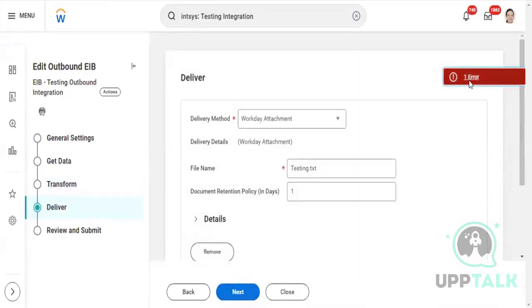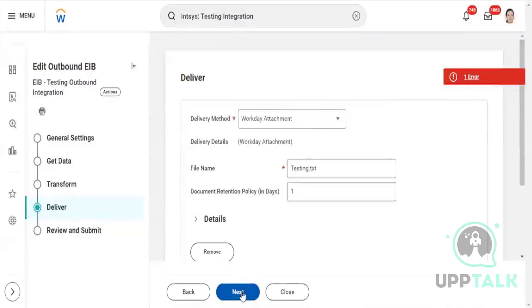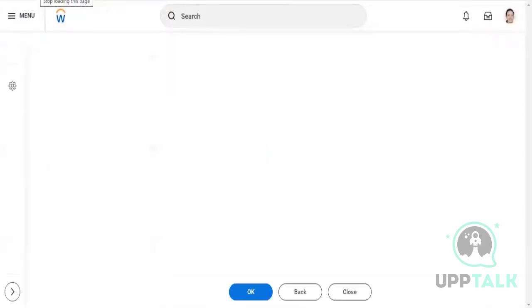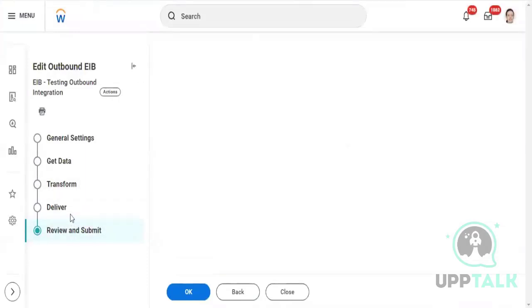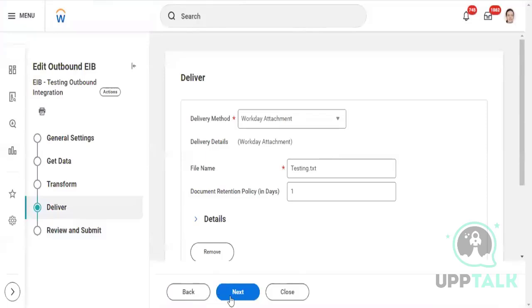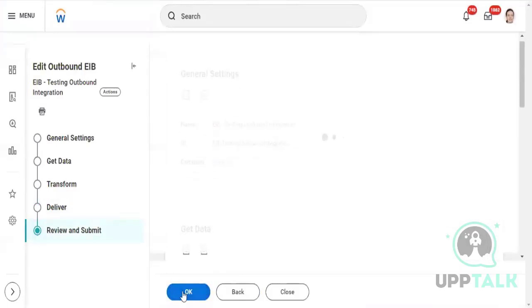What is the error that we're getting? The page you're trying to see is unavailable. Clicking on OK.